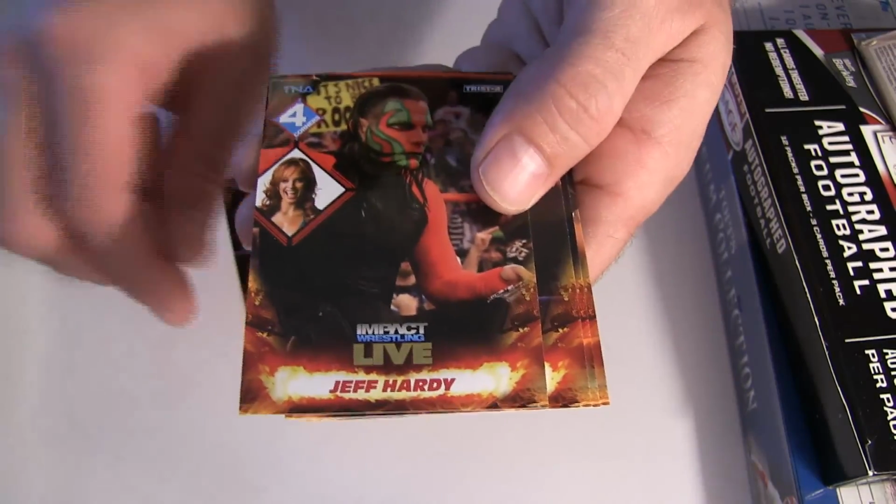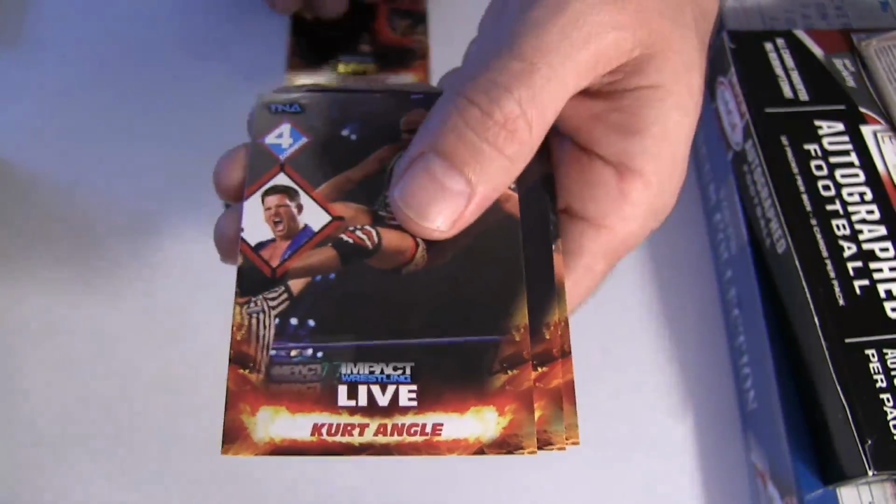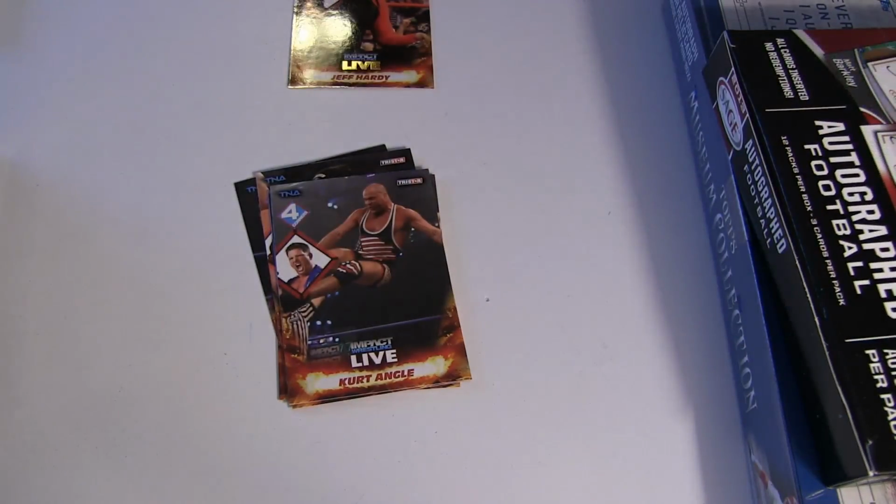Okay, Jeff Hardy. Ford short print. Number to 50. We had 2 short prints inside this box here so far. Thanks, John. I appreciate it, bud.